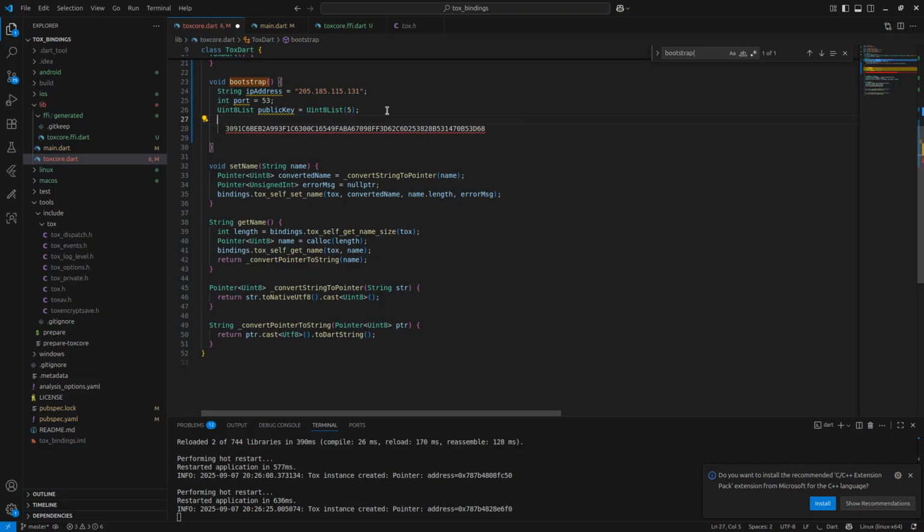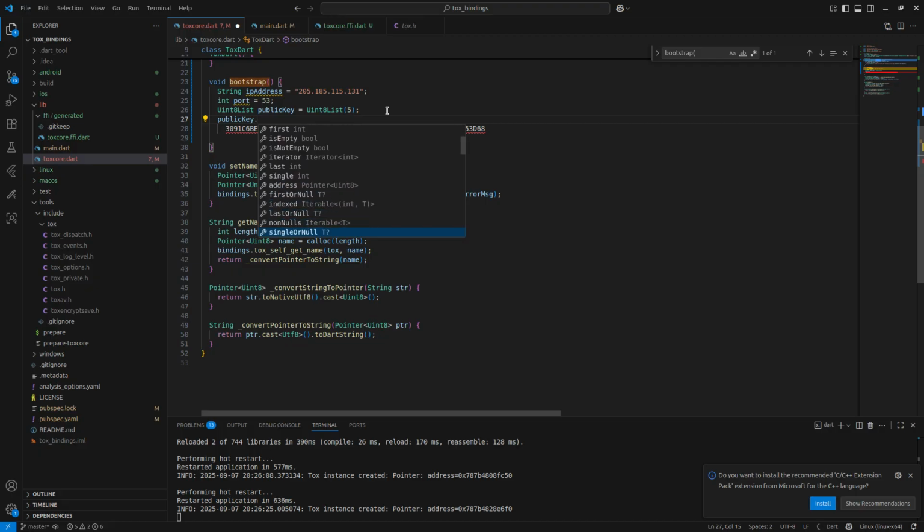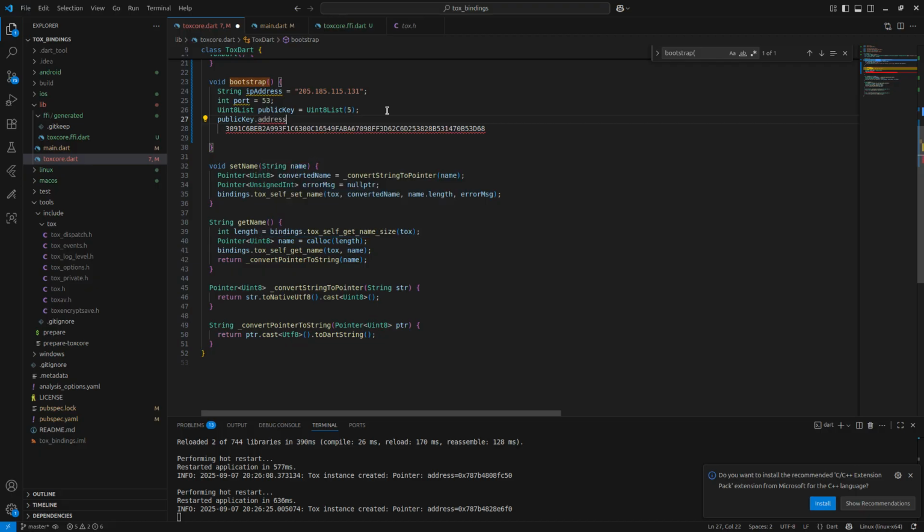And then my question is public key dot hash code. Is there a way to get a pointer from? Address returns pointer uint8. That's perfect. All right, this will do.